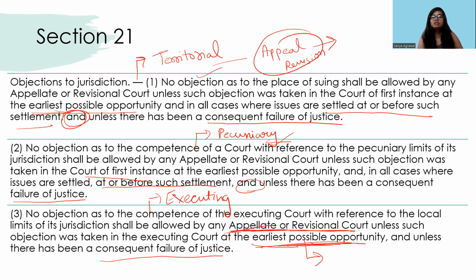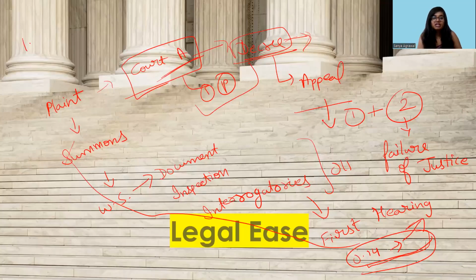What is the meaning of the earliest possible opportunity? So this is it under section 21. Now, as you can see, section 21 provides only for territorial and pecuniary jurisdiction. It does not say anything related to the subject matter jurisdiction. How can you challenge it, or what will be the consequences if a court gives a decision in absence of subject matter jurisdiction? The answer to it you will get in detail in the Harshad Chiman case, which I will show you, and I will write the name in detail in the description box as well.